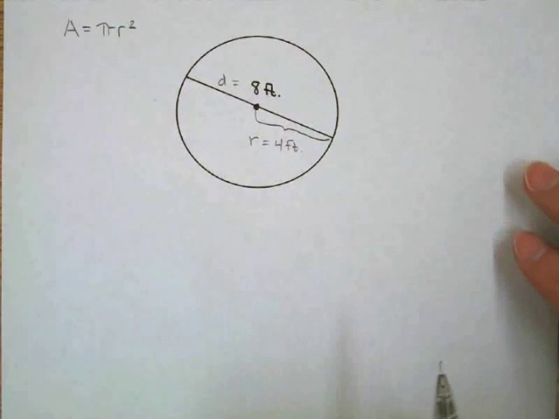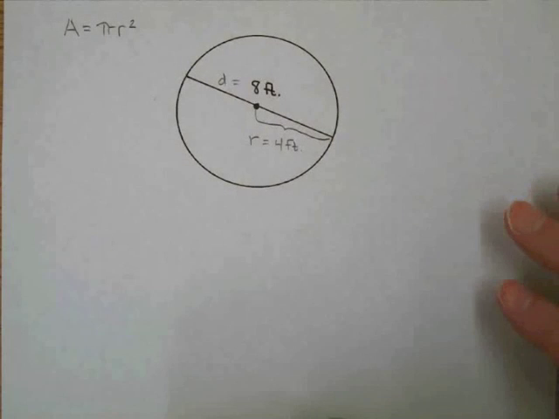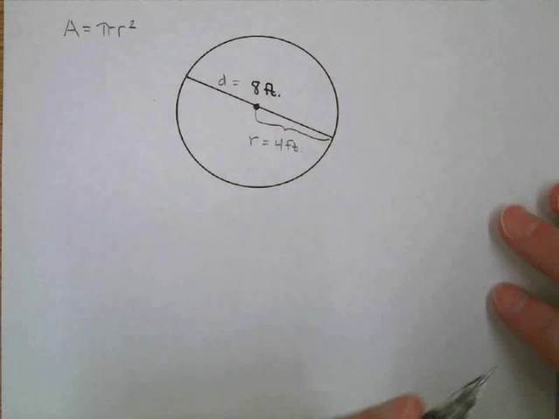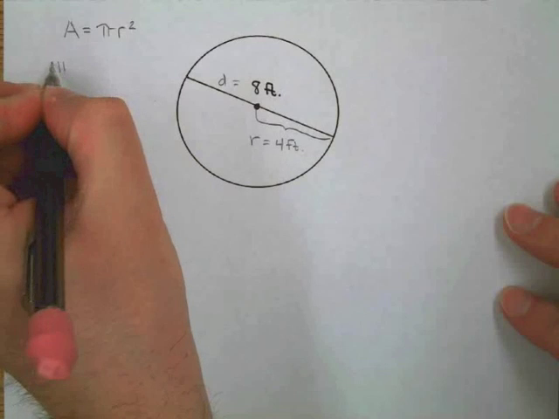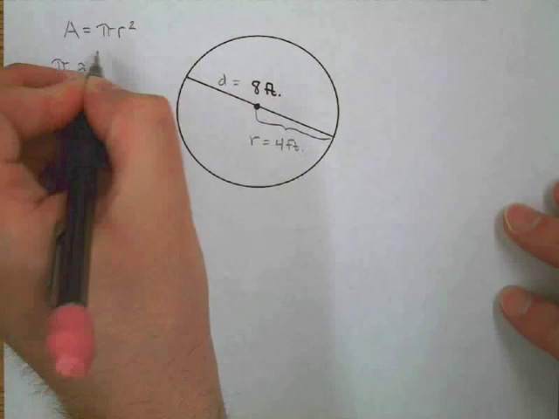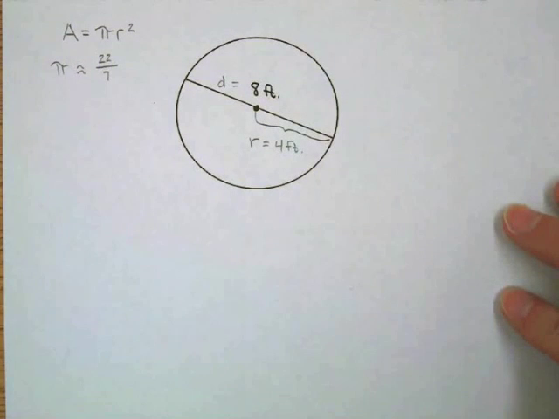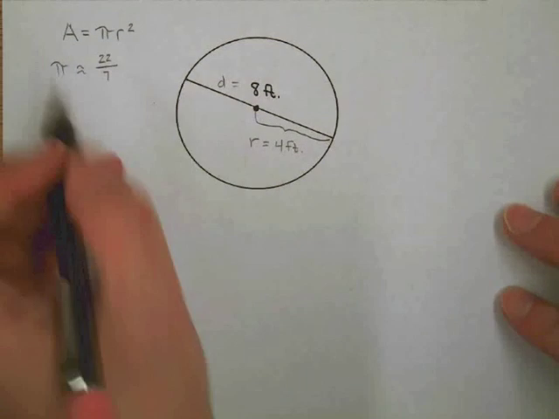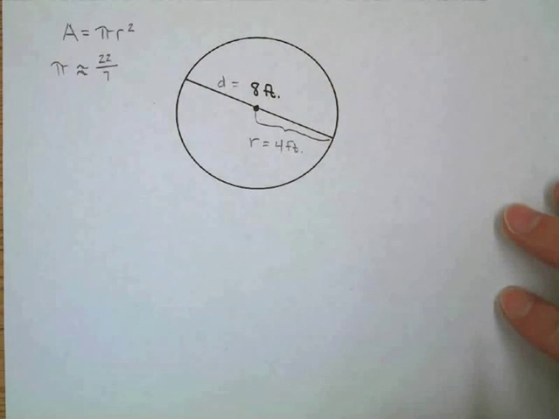Now, we can think of pi again. We could work it out and leave pi just where it is to get our most accurate answer. But we're going to estimate again. In this case, we're going to estimate pi as being about 22 sevenths. We could think of it as that fraction. It's not exactly equal to pi, but it's close. Notice that I'm saying approximately.